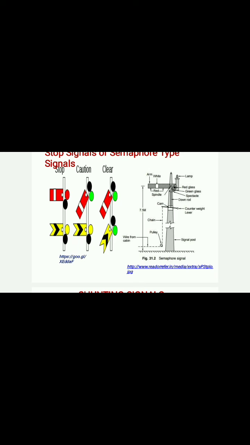In the second picture, you can see the semaphore arm is inclined and the warner arm is horizontal, which means that the driver can proceed safely to the railway station, but he can't travel further. In the third picture, when both the arms are inclined, it indicates that the driver can confidently cross the station.